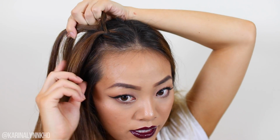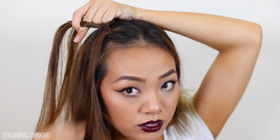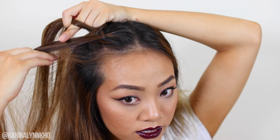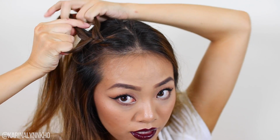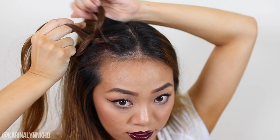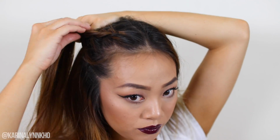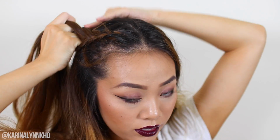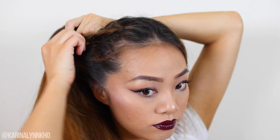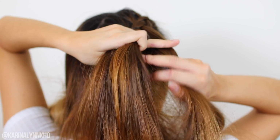But basically, again, hold it with your pointer and your thumb, middle finger goes under, add in some hair, and grab it and pull it under, and just keep repeating this exact same step over and over again. I'm gonna turn around so you guys can see what it looks like from the back. Pull with the middle finger, add in more hair.